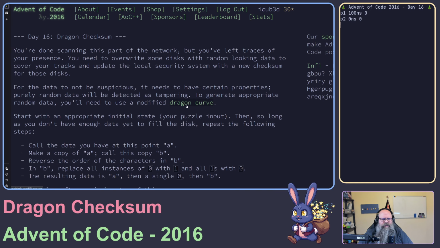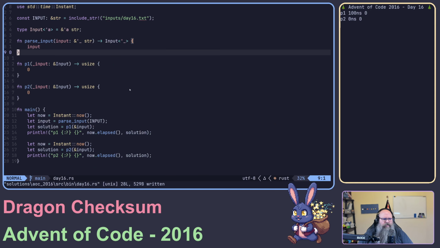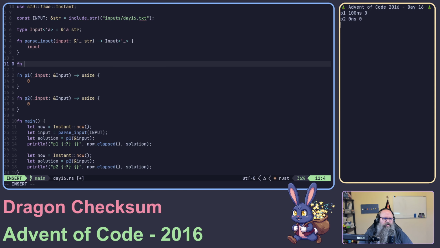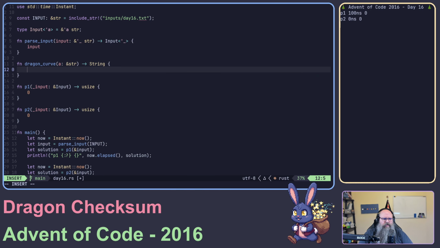This dragon curve. What do we call this? A stir string. And so what is this? There might be a string builder that we could use. Anyway, we'll worry about that later. There might be optimizations to do with a string builder.